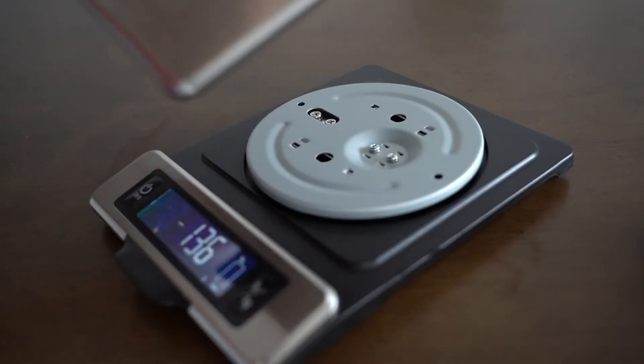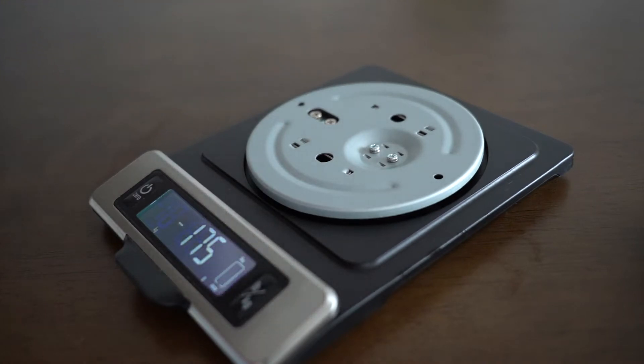This is the 11-pound stainless steel food weighing scale produced by OXO, and I'll just get it out of the way — it is by far my favorite food weighing scale for general cooking at home. In this review, I'm going to talk about why I love this scale so much and whether you should consider getting one for yourself.